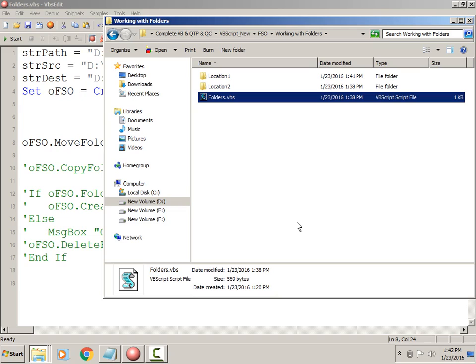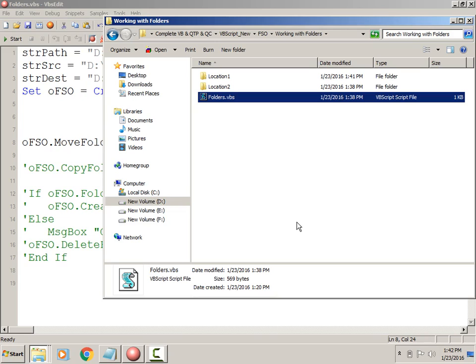If the folder is there in the destination, it will throw the error that this folder is already there. If there is no folder in the destination, then it will paste it. So the source folder must be there, the destination folder must not be there. If the source folder is not there, error. If the destination folder is there, error. So this is what move folder is meant for.